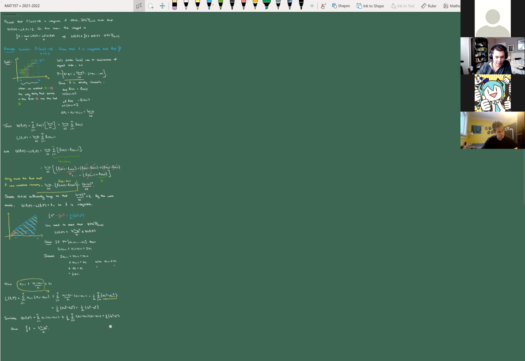I don't expect you to be able to read that. I just wanted you to take a look at it. There's the work to show that x is integrable and to compute its area. Like, the easiest function that we possibly could have had was integrable, and yet it's tricky.